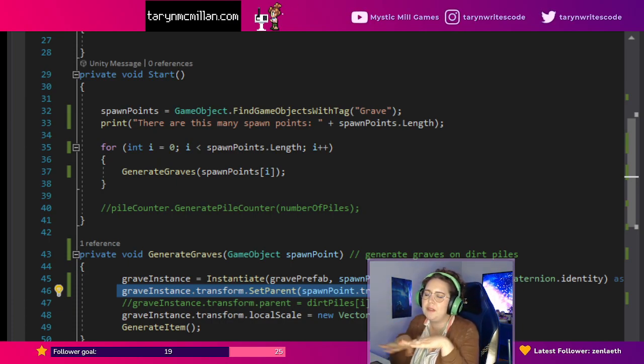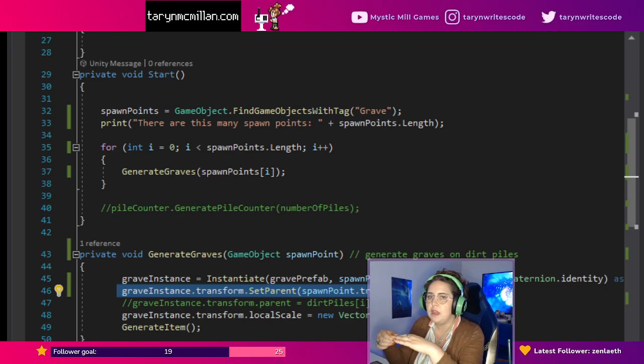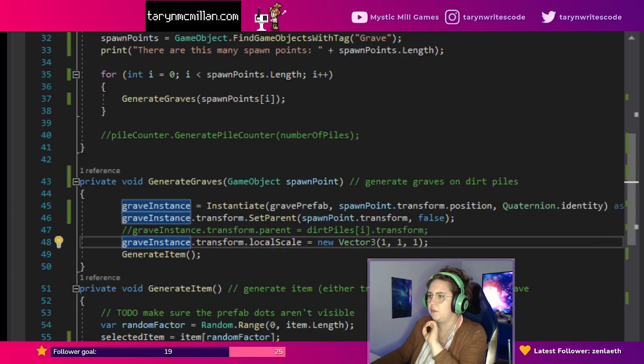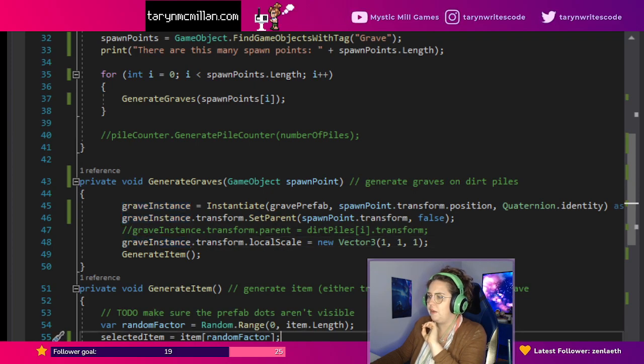I don't think this is the best way for me to make this, but this is how it is. So I'm going to continue with it. And that means that if we don't have objects childed to the canvas, they won't be visible. So that's why I've done that. For some reason, I had to change the scale through code, which I'm not really sure what's going on there, but okay. And then generate item.